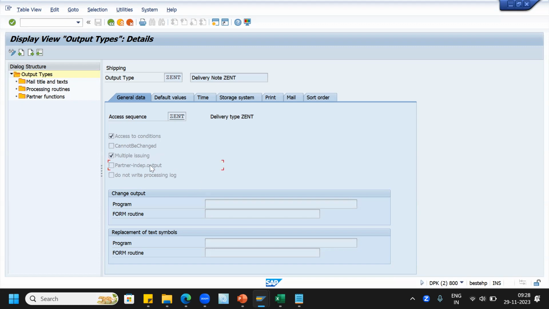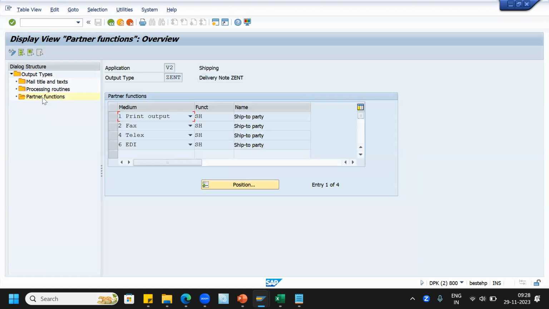Partner independent output. You want to send this delivery confirmation not only to the ship to party; if you want to send to any other partner functions, then we need to activate this field so that this particular output can be sent to the other partner functions also. For that, we need to make the changes in the partner functions.